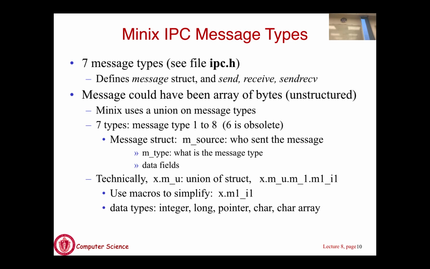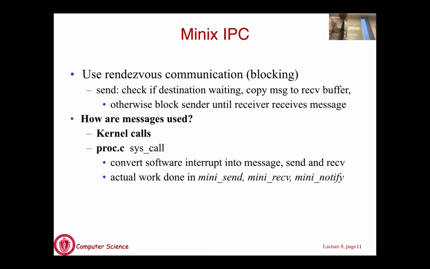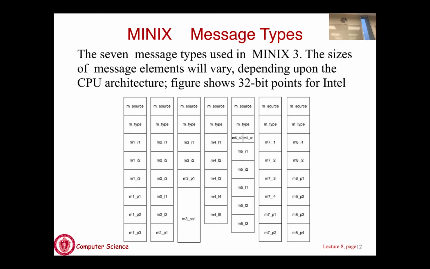What you can simply do is you can define a message, and then there are all kinds of macros written to make things very simple. So, you can index a field saying message type M1, field 1 which is an integer I1. So, that essentially allows you to access it: if you do M1 I1, it will basically give you that value. If you do M1 I2, it will give you that value. So, you can just access it as any struct and not worry about the subtleties, but you should know that there are subtleties in the way they have implemented it. They have tried to be very efficient in terms of memory use and so on by defining a somewhat complex data structure for messages.